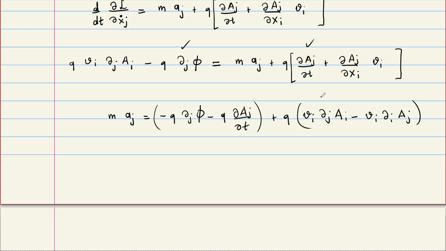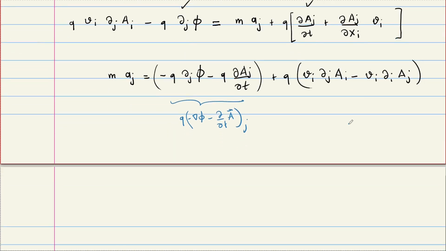So this first term is already nice, right? This is minus q, or like q times minus del phi. So this is minus q del phi, q times minus del phi minus del t a, jth component. So I already have electric field in my equation of motion. That's good. Now there is this also second term. Let's see what it looks like.